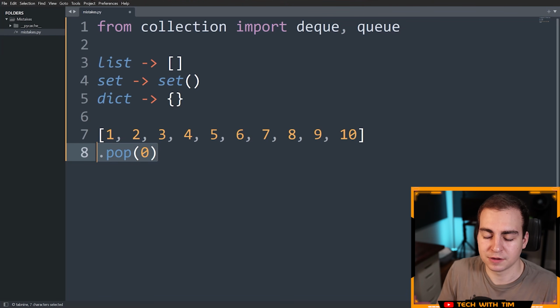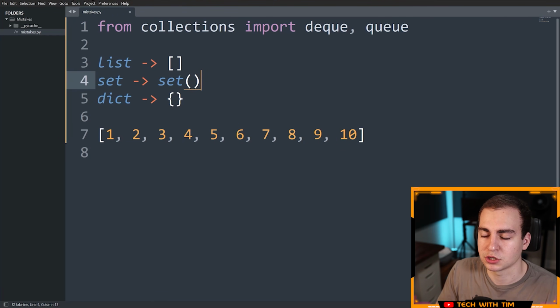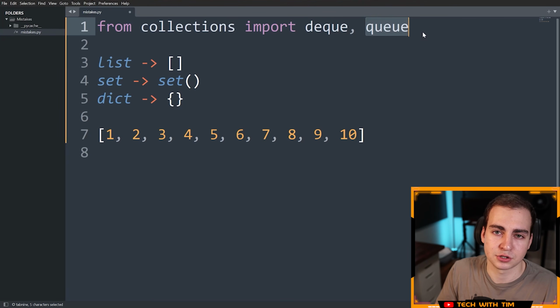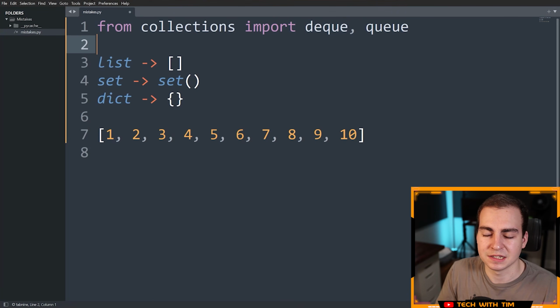So in this situation, if you know you need to have an ordered collection of elements and you want to be, say, popping something from the middle of the list or the beginning of the list or something along those lines, you should use one of the two data structures I have up here. And sorry, that's from collections. So Python has a built-in module, it's called collections, and inside of it, it has something called a deque and a queue. I believe it also has a heap. It has a ton of other data structures that you can use. Now, a deque, or a DQ, however you say this, is a double-ended queue, and a queue is essentially a first-in, first-out data structure.